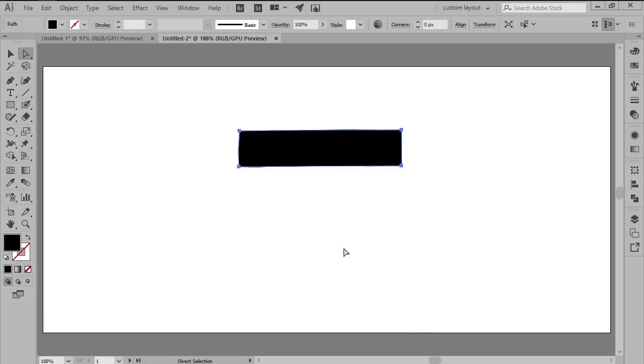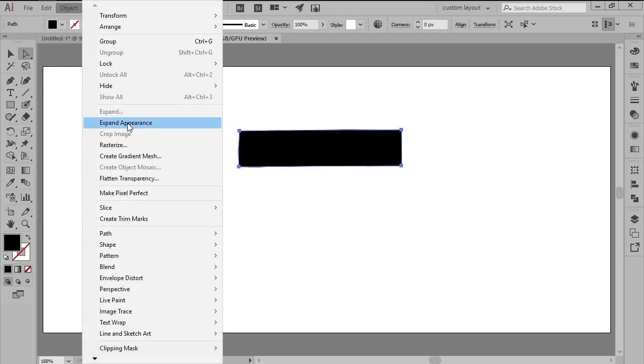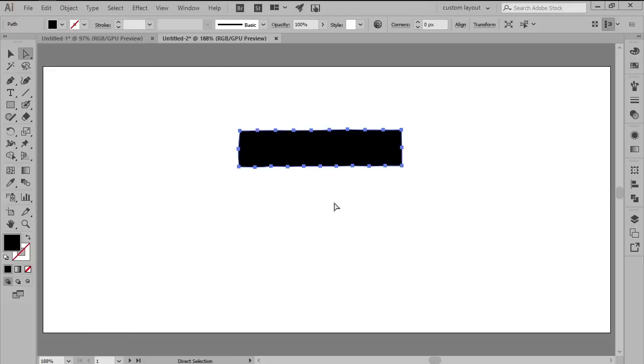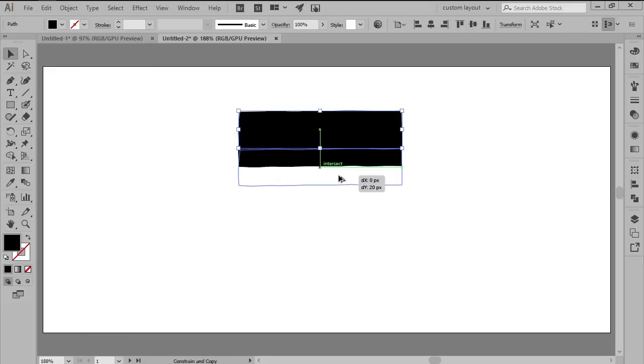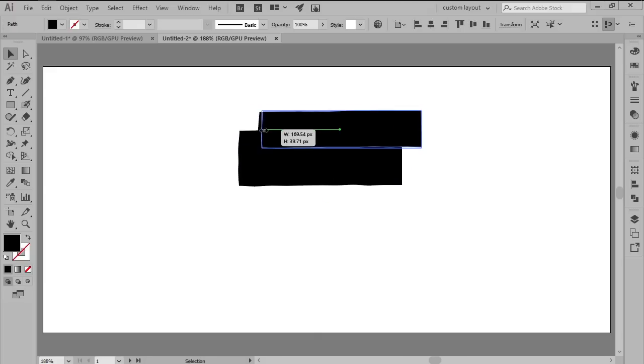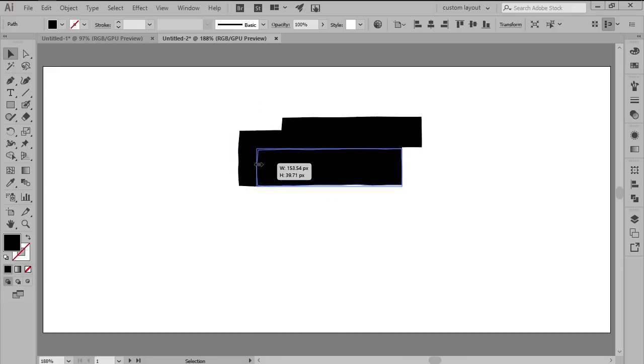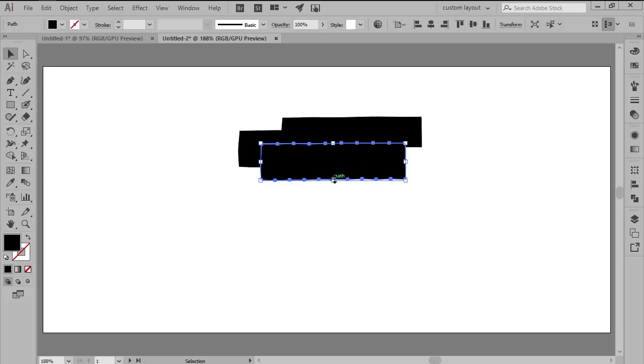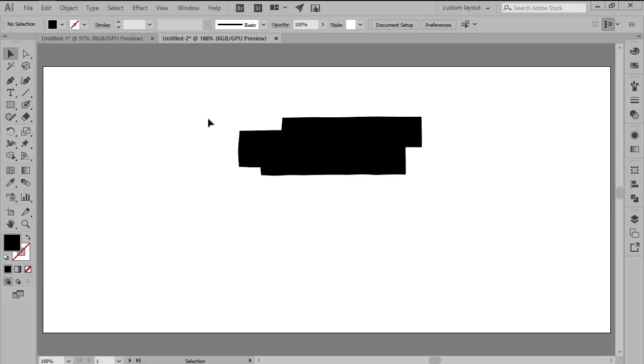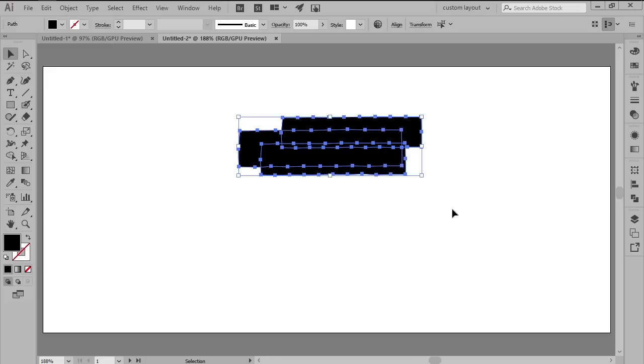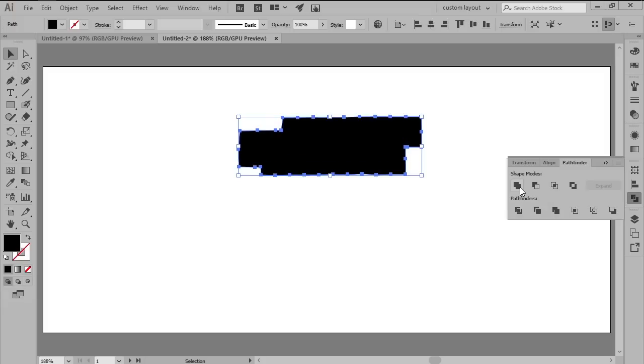As soon as you hit OK, Illustrator will apply the effect to the shape as a live effect, which we're going to change by heading over to Object, Expand Appearance. Create 2 copies of the resulting shape, which you'll position above and below the original, making sure to adjust them afterwards by shortening their width and height in order to add variation. Once you're happy with the result, select all 3 shapes and then combine them into a single larger one by opening up the Pathfinder panel and then using its Unite shape mode.